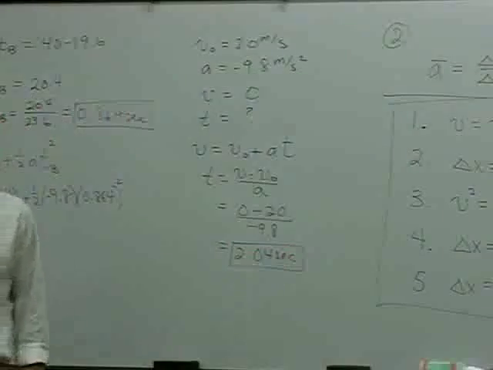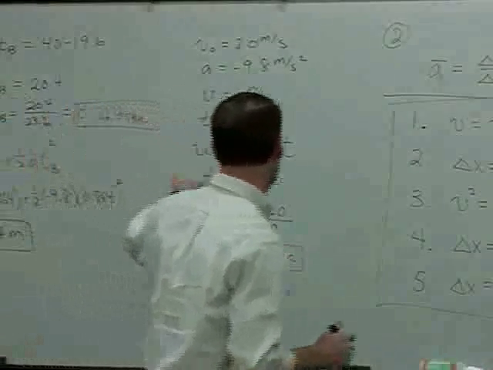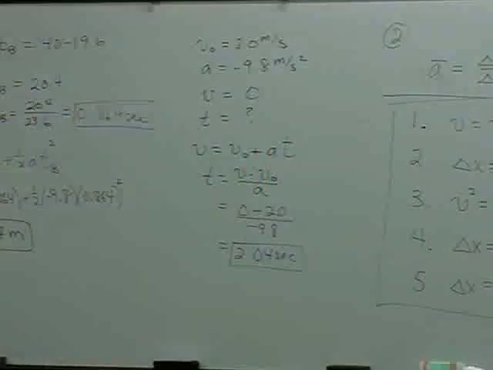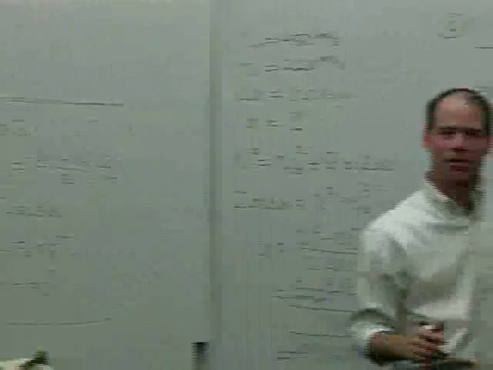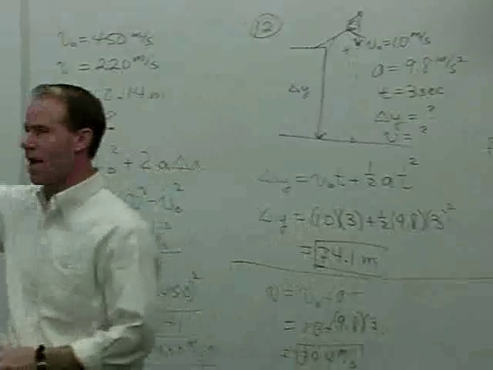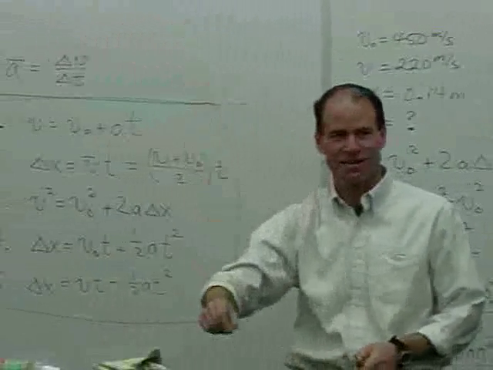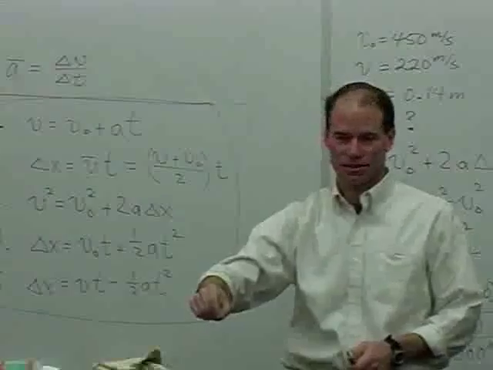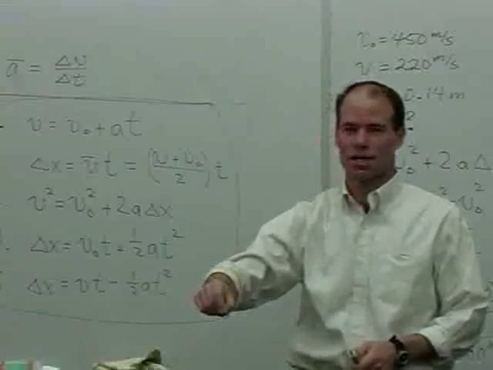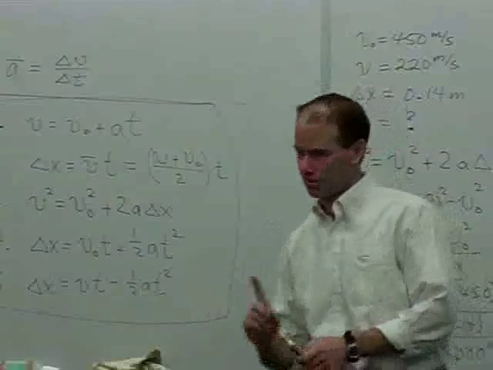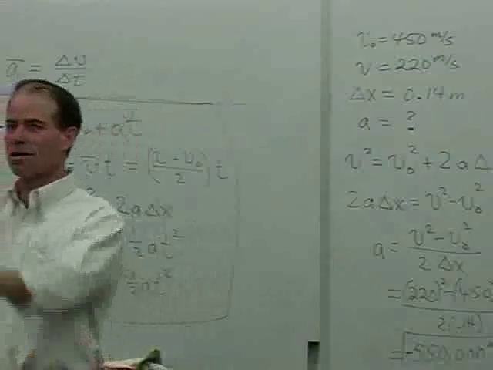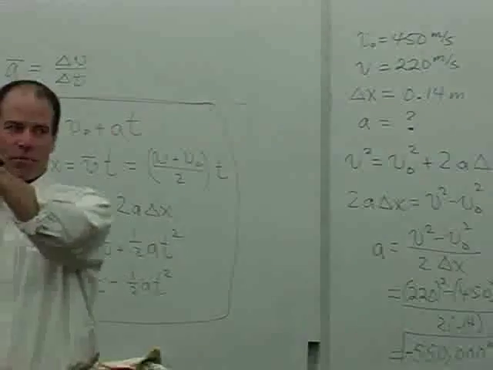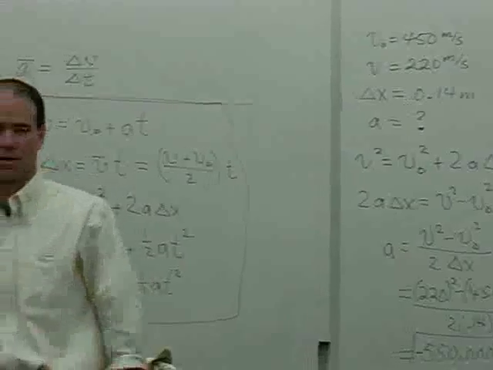Interesting, because in this problem, time B was 0.864 seconds, time A was 2 seconds plus that, so the total time for the first ball is 2.864 seconds. What the first ball did was it actually went up to maximum height and started to come down, because maximum height only took 2.04 seconds, and the second ball was on its way up. So the first ball went up, started to come down, the second ball was on its way up. They had the same displacement, same height momentarily, but one was coming down, one was going up.